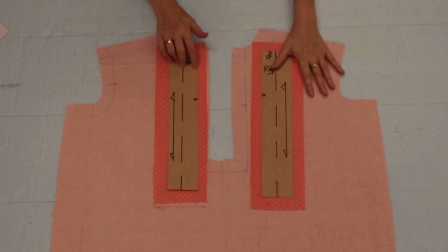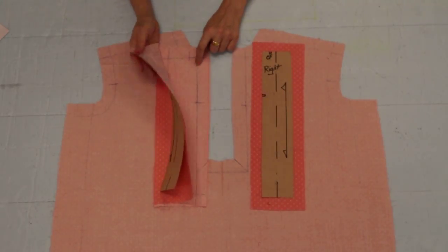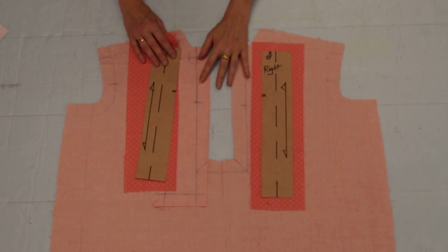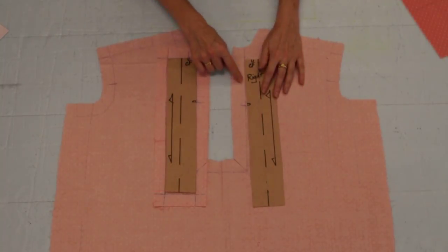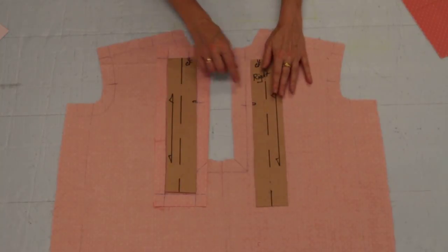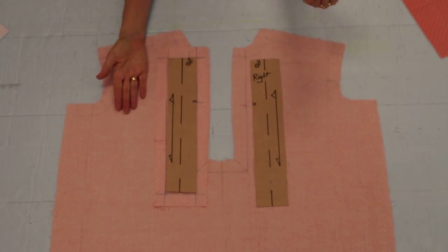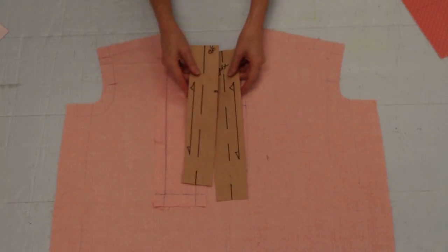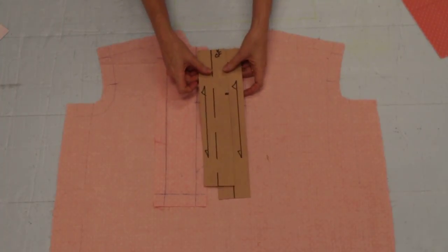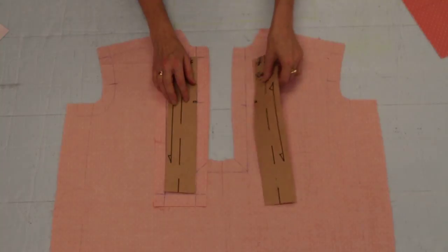This is my teaching sample, so you may observe that some things are already clipped or some things are already stitched on. That's because this is what I use in class as a teaching sample, and so just work with me on that during this video. You will notice that the front of the shirt has a notch, and one edge of the placket has a notch. That's to help us get the correct placket on the correct side, left and right of the shirt. You'll notice that one placket is a bit longer than the other placket. That's going to help us in a later step. So let's pay attention to those notches here so we can get the placket sewn to the shirt front correctly.